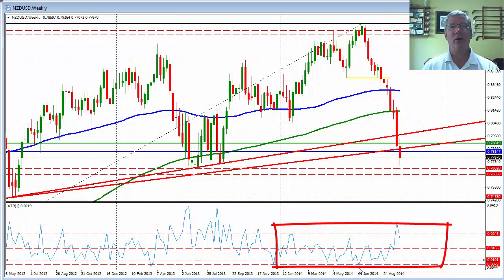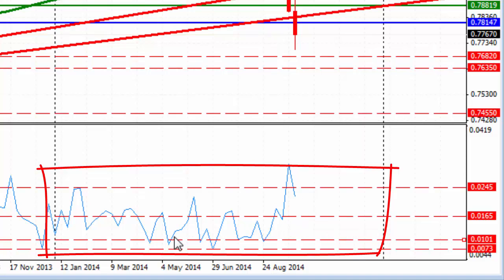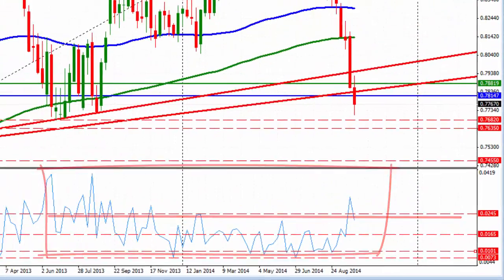I think we're over the low trading ranges. We've been trending to the downside, and trends are fast and directional, and tend to move in larger trading ranges than normal. So we're actually seeing the ranges increase, like we did through here when the market was trending. If I take the midpoint of the 73 and the 245, it comes out to about 165 or so pips trading range that we can expect. I'm going to discount this high right here, by the way. We can expect something around 165 pips for the New Zealand versus US dollar in trading this week.